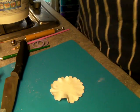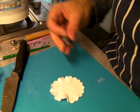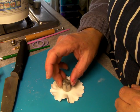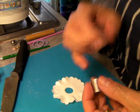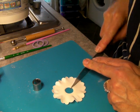Now to get it wrapped round her body. She ain't got much of a waist. You can either use a nozzle, the back of a nozzle, or if you've got a small round cutter, just cut it. Pop it out. Sharp knife. Cut down.